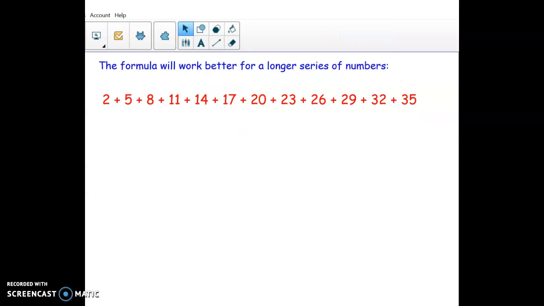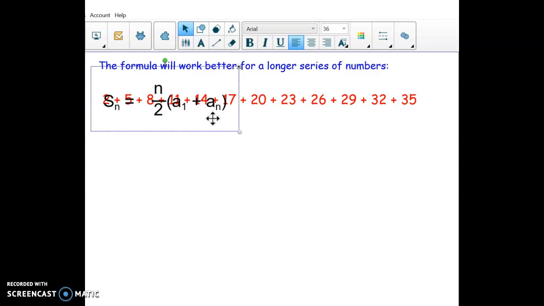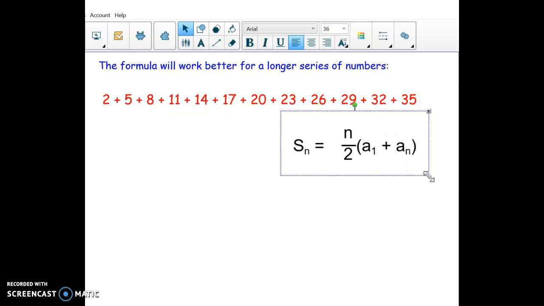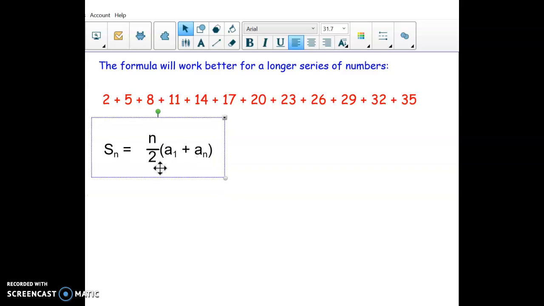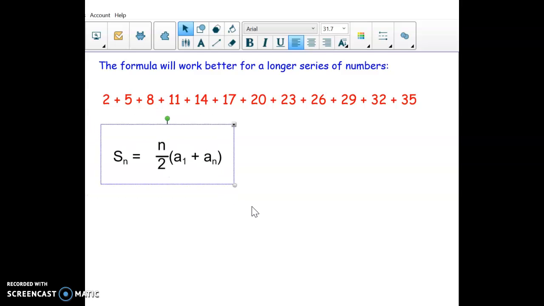And again, you could start to type this all in your calculator if you wanted to, but as it gets longer, you're going to be much better off using the formula. Okay, so this is another basic one, so try it real quick. See if you can find the sum. Instead of typing it all in, use a little formula.